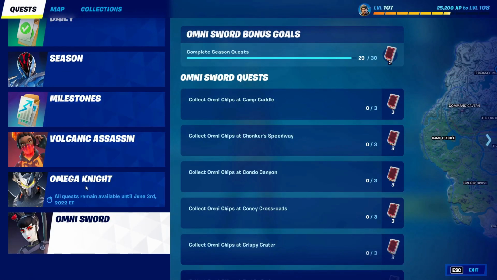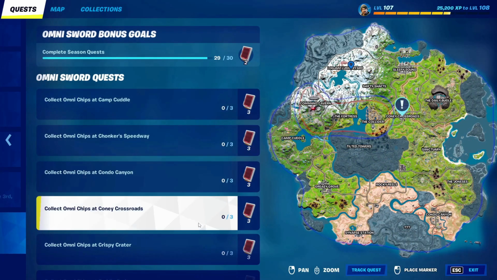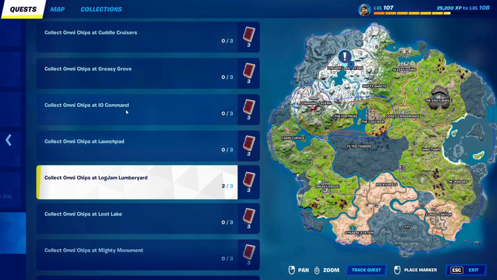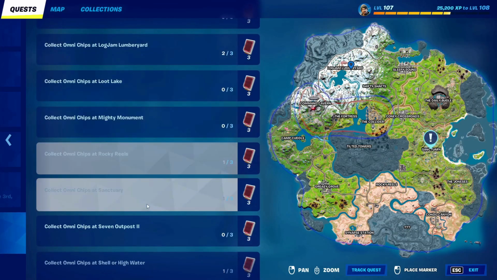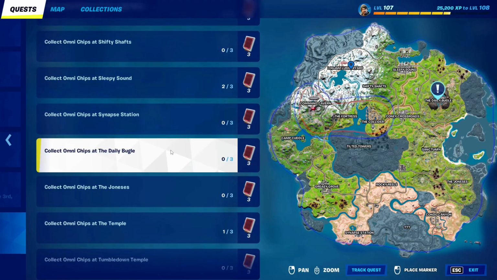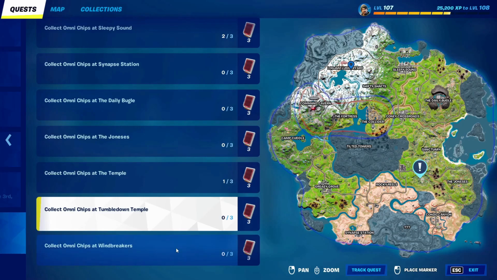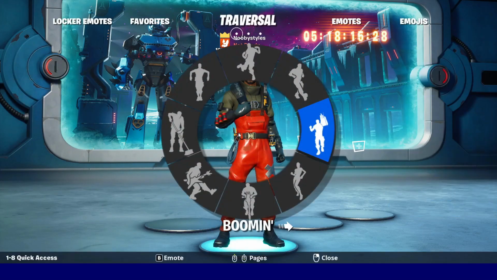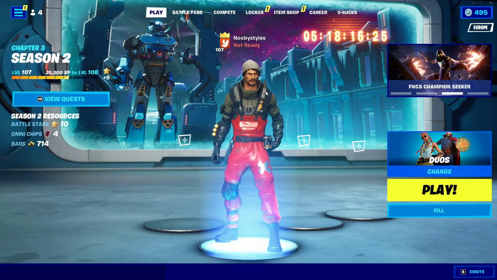Now all you guys gotta do is just click on the last quest that you guys have and click on everything on it again. So yeah, okay, so the last quest I have is the Omnisword ones. Okay, basically do that just like this. Now after you do that, just back out from there, go ahead and go into emotes and put one of these emote account thingies like that.